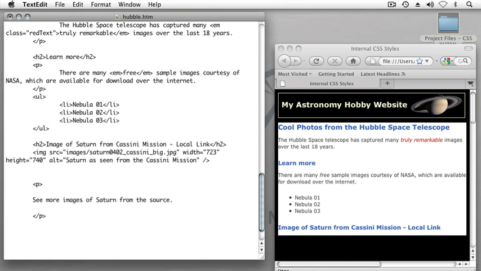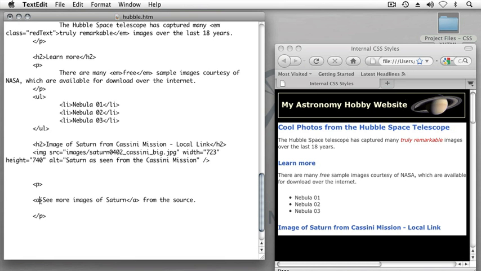We're going to use what's referred to as the anchor tag to establish a hypertext reference on a selection of text. If we decide that we would like the words "see more images of Saturn" to be a hyperlink, we'll position our mouse before the letter S in "see" and type the following tag: open caret A close caret. Likewise, we'll close this A tag, this anchor tag, immediately after the word Saturn. Now we're not done yet.